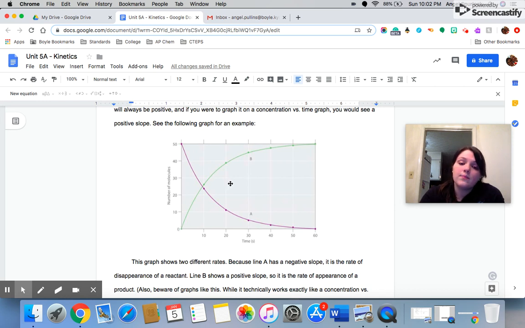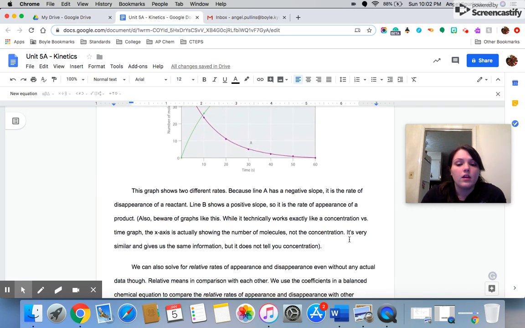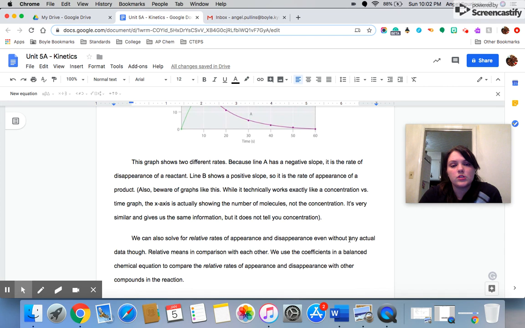We're going to see the same thing with our rate of appearance of our products. Right here, we see that at first we make lots of products very quickly, and then we start to slow down and slow down and slow down. We're still making products, but it's getting slower and slower. So we see this exponential kind of graph instead of a straight line. But we do see that the rate of disappearance of our reactants is negative, and the rate of appearance of our products is positive. So do keep in mind, pay close attention when you are on the AP exam that you read that y-axis. Sometimes they can ask you some trick questions and give you the number of molecules instead of concentration. Be very careful for that.